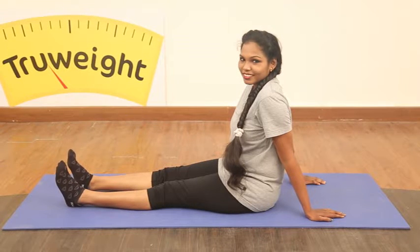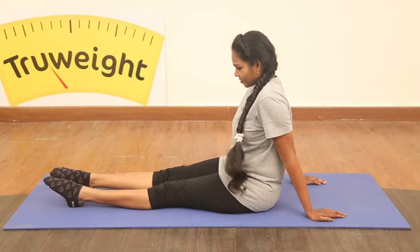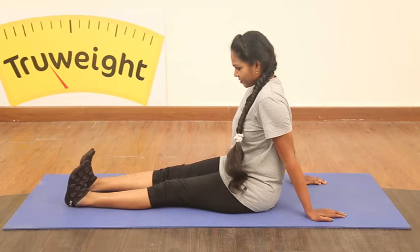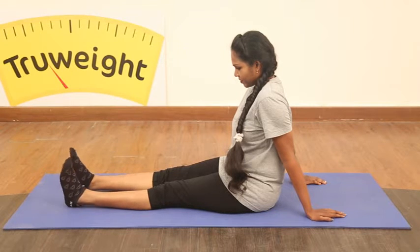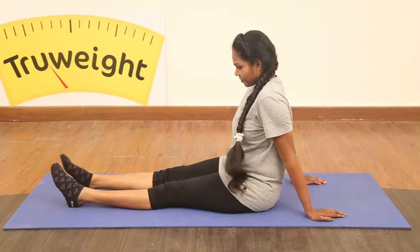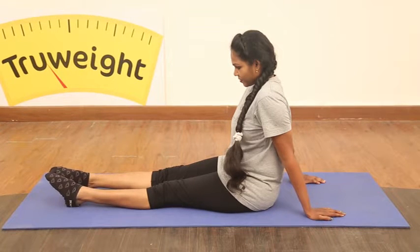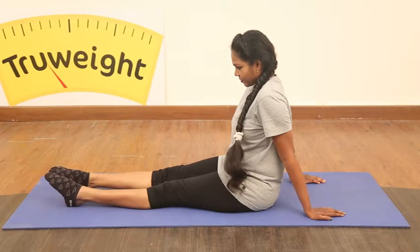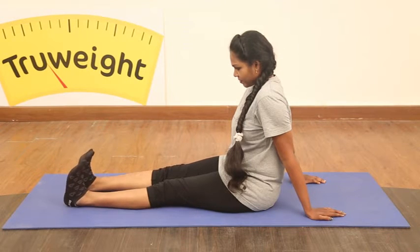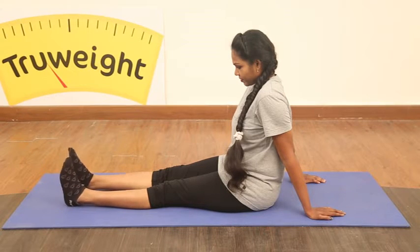So in this session we are bringing you how to work on your lower body to sculpt it and reduce the overbulging fat. Let's get started. Sitting comfortably and doing this movement of pointing and flexing your toes works on your calf muscles and on the anterior tibialis that's attached to your shin bone. To overcome the weakness in your knees and the problems that most of us face with knee pain, these are the exercises that will help us to control and be a little stronger and not suffer so much.